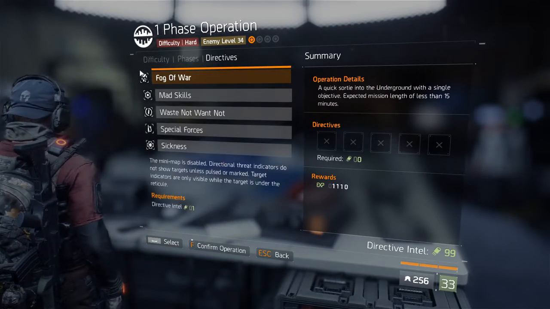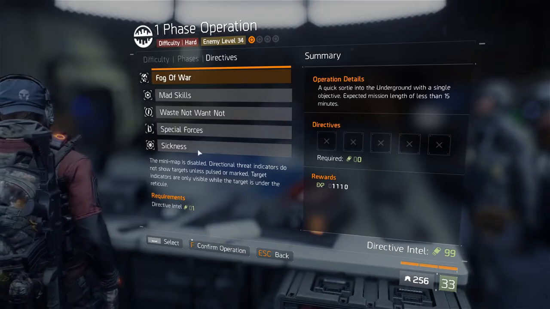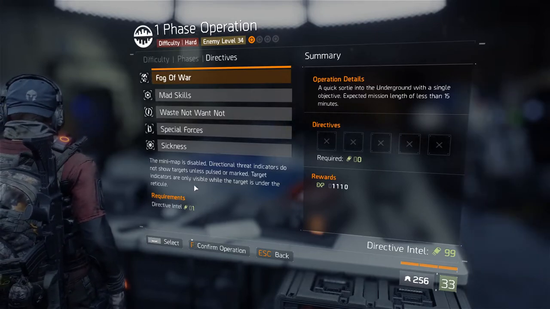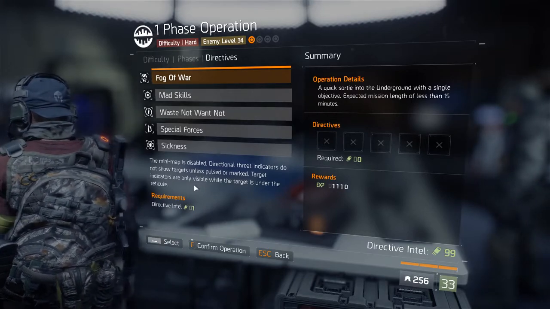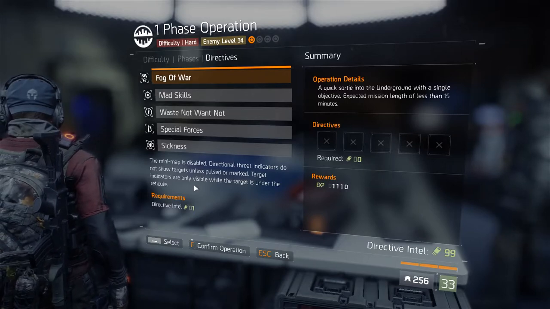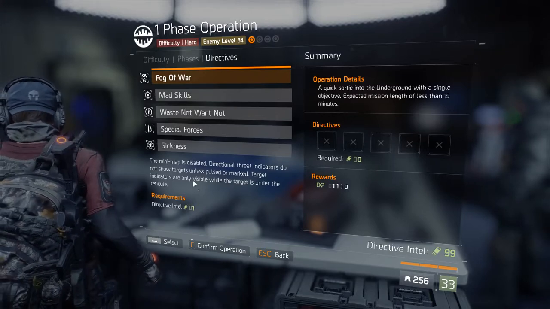And we go through directives, which are difficulty caps that you can add, and this is where your directive intel comes in. Fog of war, you can add into the game, which means your minimap's disabled. The directional threat indicators on your minimap, the little red marks showing you roughly where the enemy are, are gone. Also, when you pulse, it won't show you where the enemies are. They won't light up. And target indicator will only be available if you're actually pointing your weapon at an enemy.